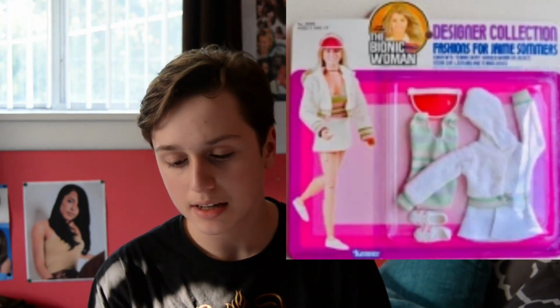So it's like this white jacket with the pants, and there's a little scarf, and then some pink shoes that match that scarf. So this outfit's really cute. Then we have Tennis Time.